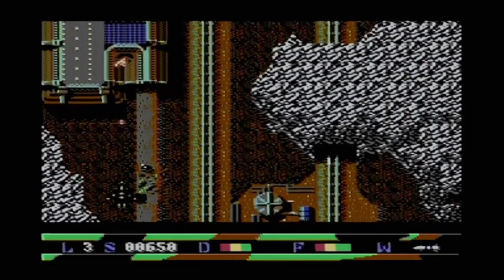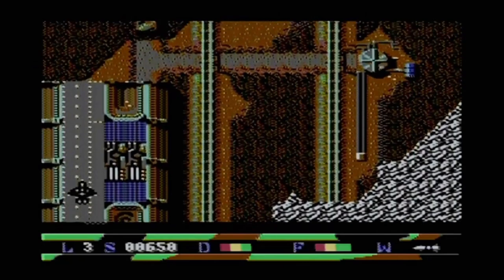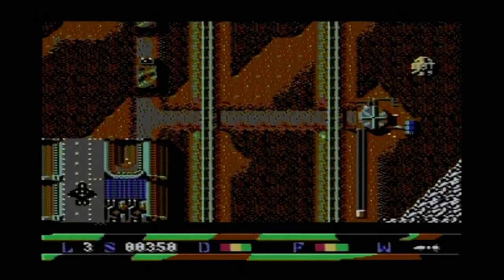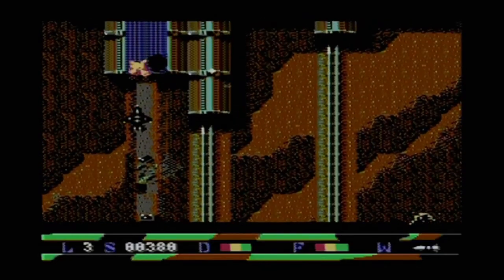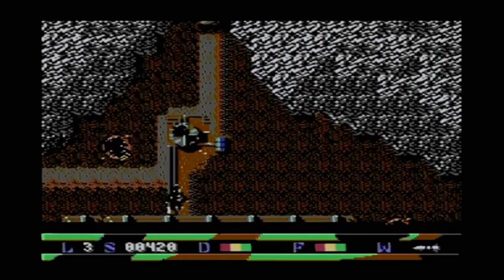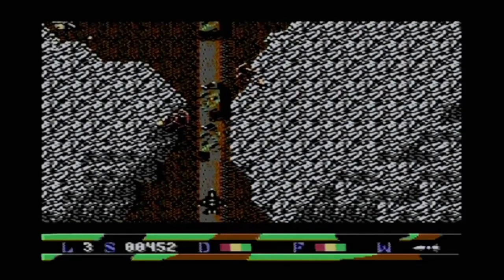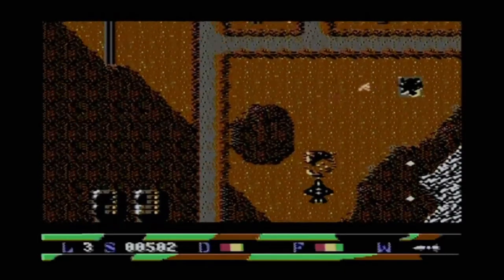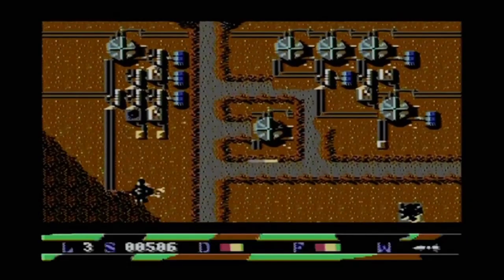Here's a landing strip — if I go close to it, hold down fire and push forwards, I land on it, which allows me to replenish my supplies. I'm going to stock up on more homing missiles because they're good. You can also repair and refuel, or give yourself a turbo boost or side thruster — but when you buy those things you're using your points. So there are decisions to be made: use up some points for good firepower, or save your points for a better score at the end. Of course you can replenish damage and fuel, which can save you a life. You don't have to land on those landing strips at all — you can just fly over them as well.